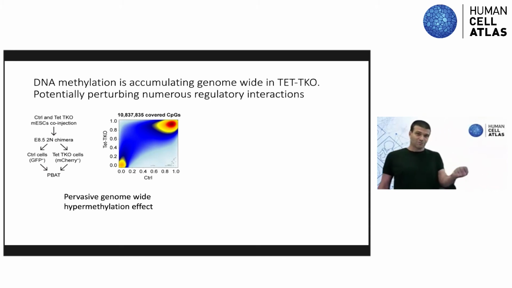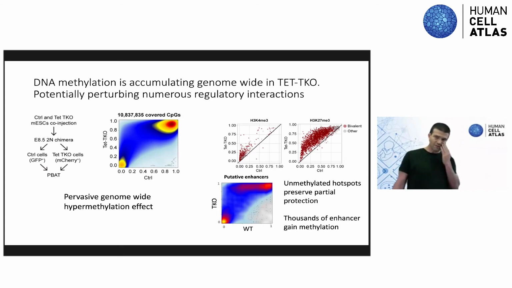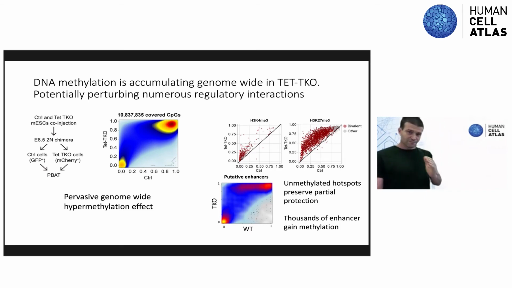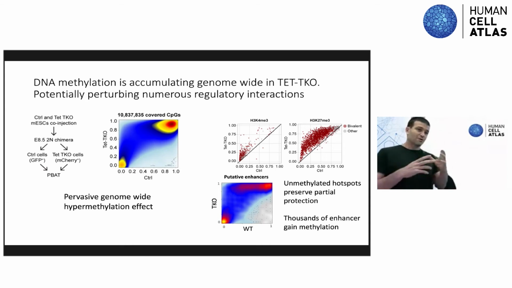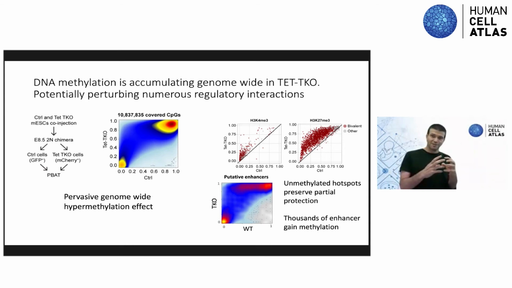And we think it should go through methylation. So here is a very quick comparison of DNA methylation in control and in knockouts. And you see on the y-axis massive accumulation of methylation in the TKO when you sort them from embryos. So this is, again, using this very, very well-controlled system. It turns out that when you are losing the TETs, you are still protecting from methylation many different loci, in particular promoters, CTCF sites, and regions that are protected by the core epigenetic machinery that maintain activity.